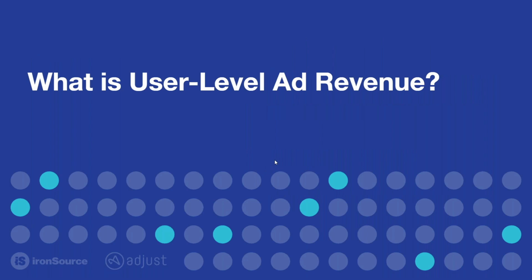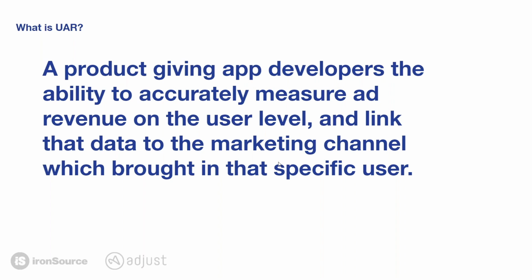So what exactly is user-level ad revenue? Essentially, we're talking about a product that gives app developers the measurement capability to accurately understand how much each user generates when it comes to ad engagements. And to make this actionable, the challenge, which is supported by Adjust in terms of solution, is understanding where these users came from, which channels, which campaigns, which creatives, to make this part of your growth strategy.